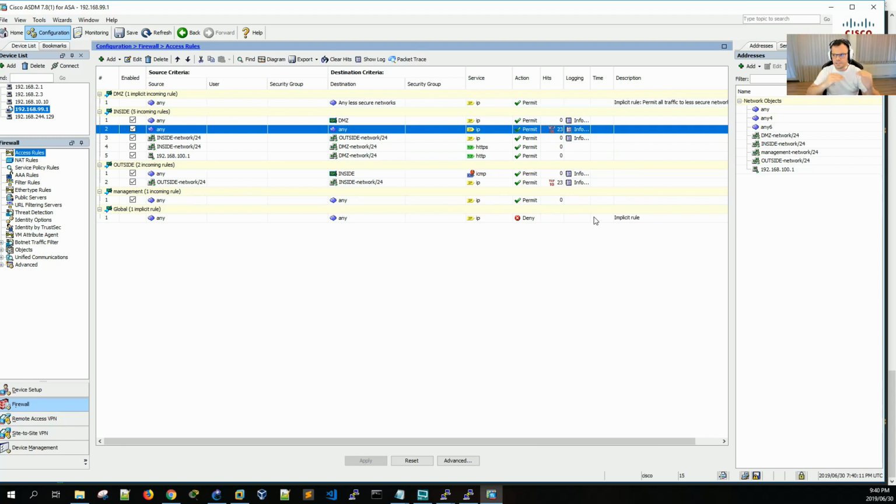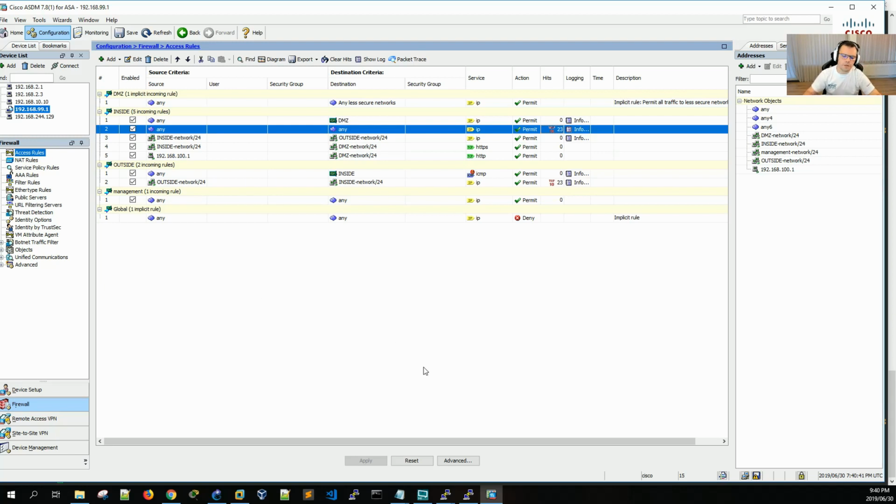That's the two tests that we did, and we can verify that everything's working there. It's got logging information here, so if you've got a syslog server or whatever, you can take those logs and send them right off, and if you later on need to do troubleshooting, you can do that. Guys, this is a very basic overview of how access lists work, what they look like, where to find them on ASDM, and how they work on Cisco CLIs.